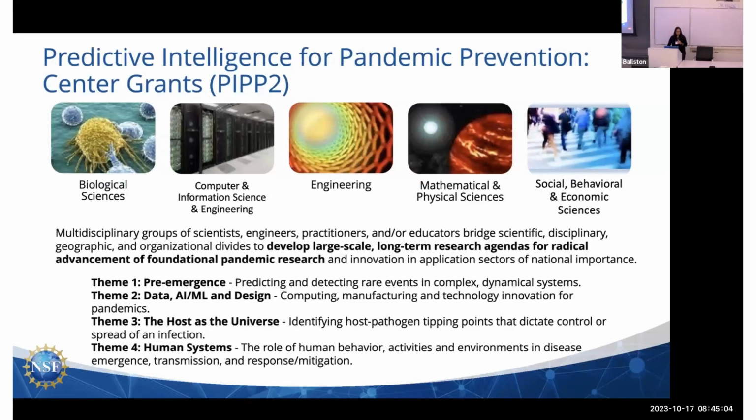So now we are in the process of scaling up. PIP has scaled up to the center grant level, and this is now open. The proposals are already in. This is open to people who had a PIP-1 proposal, but it was also open to anybody that wanted to apply for the PIP-2, but you had to put in a letter of intent. So that ship has sailed, and now we have proposals that we're preparing to set up panels for.